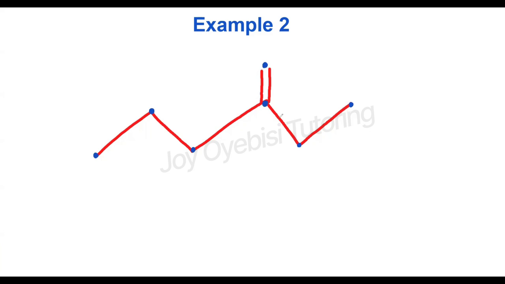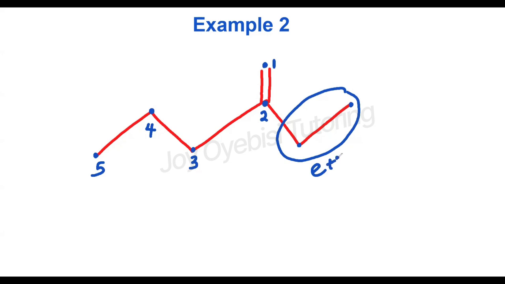And I'm going to also count from the side that gives the alkene a lower number. So I'm going to start counting from here. This is going to be my carbon 1, 2, 3, 4, and then 5. That's my longest continuous carbon chain, which means that this part would be the substituent. Since I have 2 carbons, that is going to be ethyl.